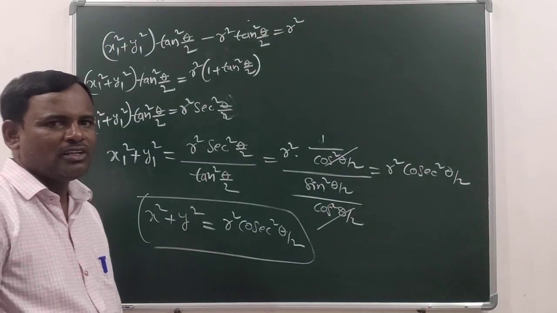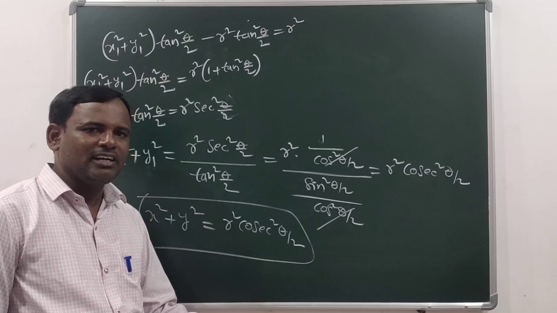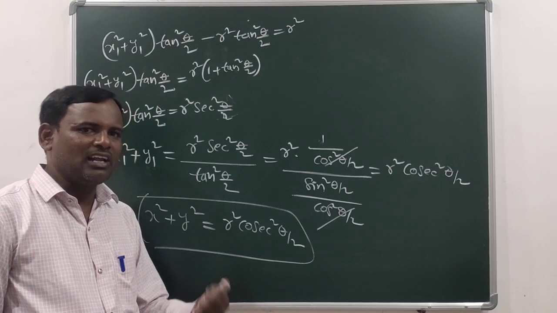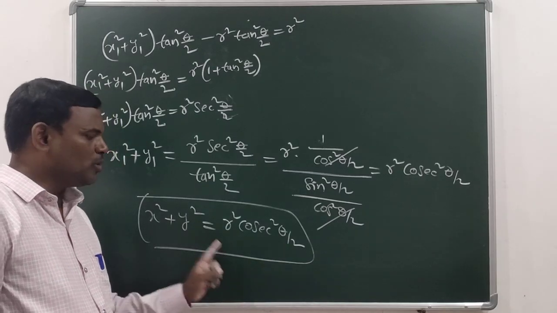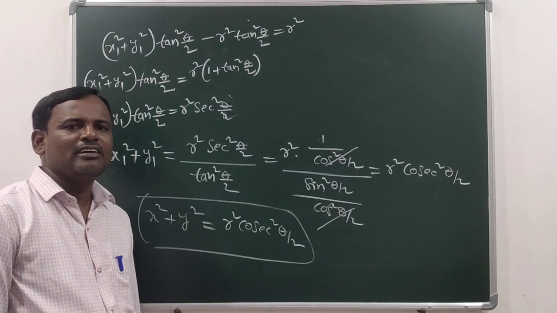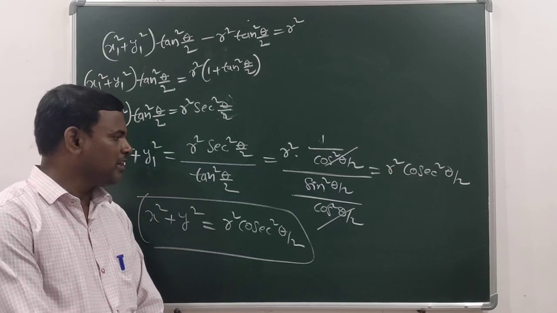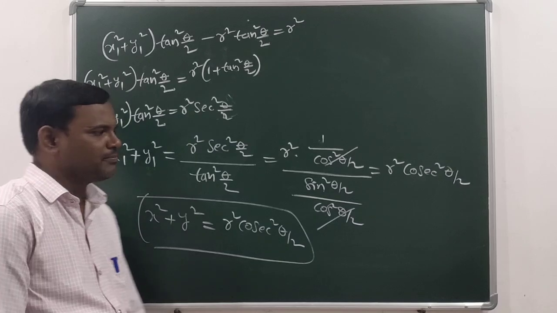So in the exam, they may give you this theta as 30 degrees, 45 degrees, or however they may ask you. Simply collect the theta and substitute here and go for simplification, so that you will get that required equation of locus of a point. I hope you have understood this. Now let us go to one more application.